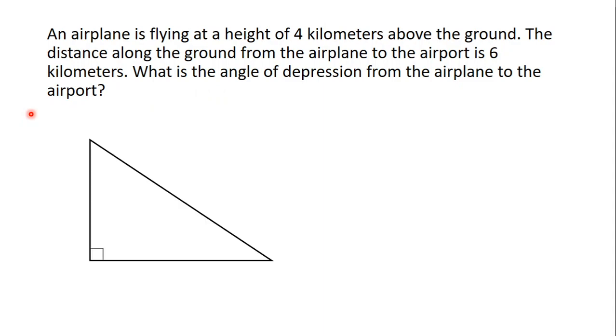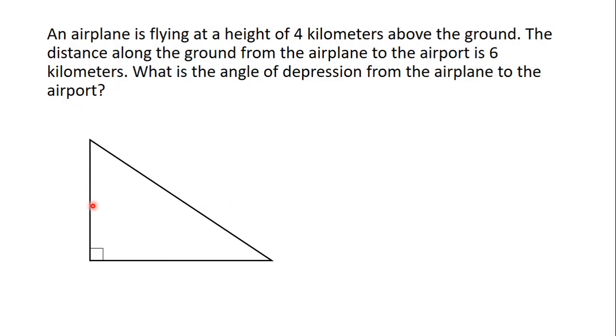Okay, so since this is about angles of elevation and depression, meron at merong halaging right triangle. Kasi ang SOHCAHTOA is nai-apply sa right triangle. And then i-identify na lang natin kung alin dito ang mga may given measurements. So balikan natin yung given. An airplane is flying at a height of 4 kilometers above the ground. So anong side yan? Will that be the hypotenuse or one of the legs?